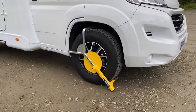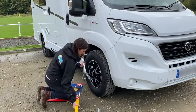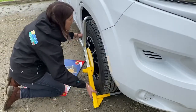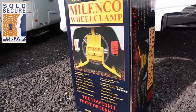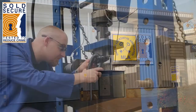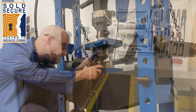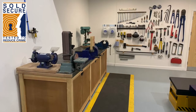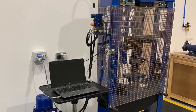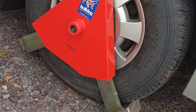Wheel clamps come in a wide variety of price points and designs. They should cover all parts of the wheel nuts and wrap around the tyre in some way. Wheel clamps are highly visible and easy to install. Look for the Sold Secure logo — products which meet the Sold Secure standard have been attack tested to assess their resilience and should withstand an attack for a minimum amount of time, with resilience graded in terms of attack resistance. This wheel clamp, for example, has been given the gold rating.